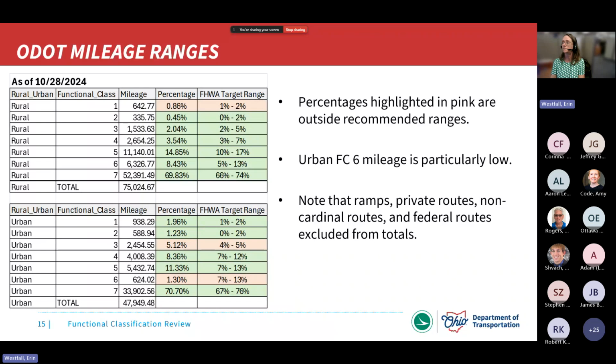Also, those target ranges from FHWA were developed on a statewide basis, I'm fairly certain. So I don't know at a regional level if it makes sense to try to meet those targets. It might help you see where in your area you could shift things around to maybe add some percentage points to that functional class 6 in urban areas, perhaps. But again, in our meeting with Joe Hausman from FHWA, he did say this is just one tool to help folks perform the review. It's not the be all end all, meeting these targets. And if we can explain why we're so low here in 6 urban, which he was already familiar with since he used to work at ODOT, I don't think it's going to be an issue.